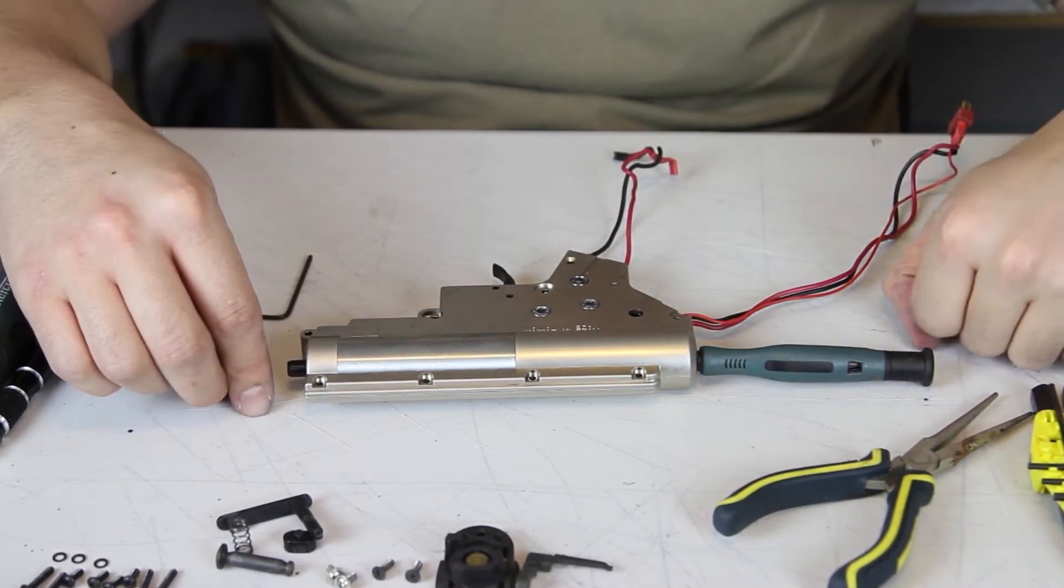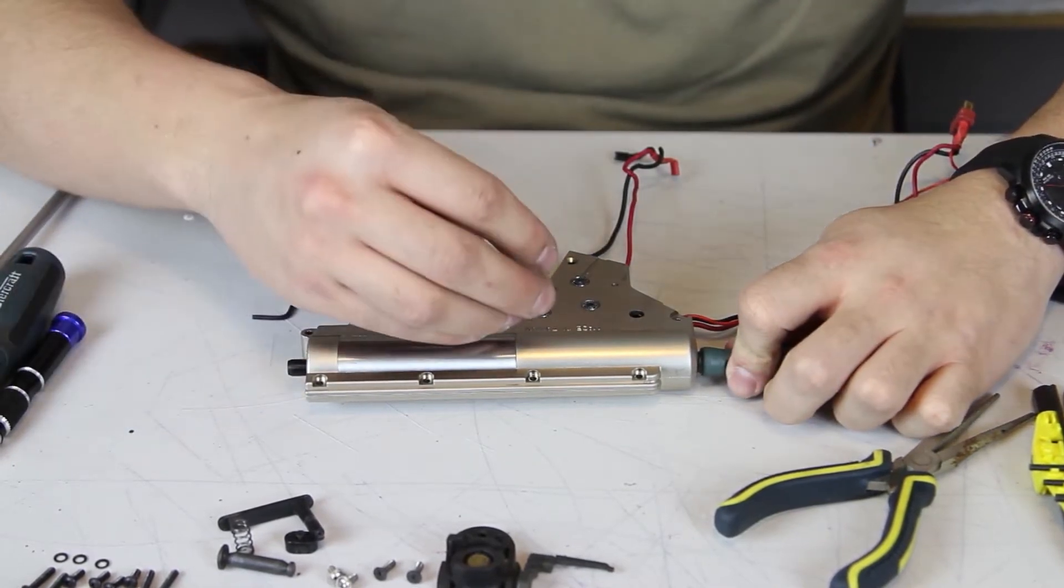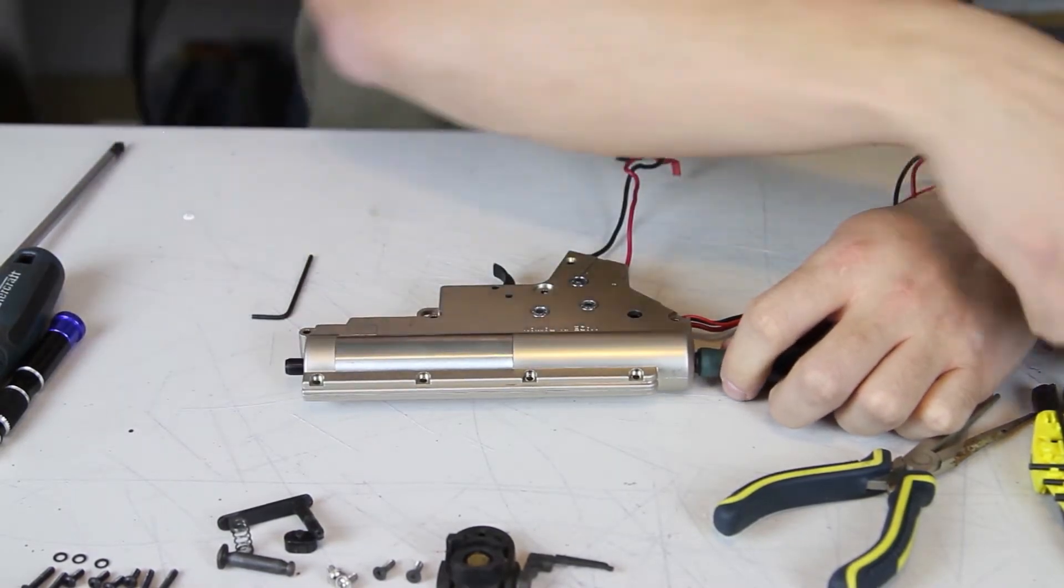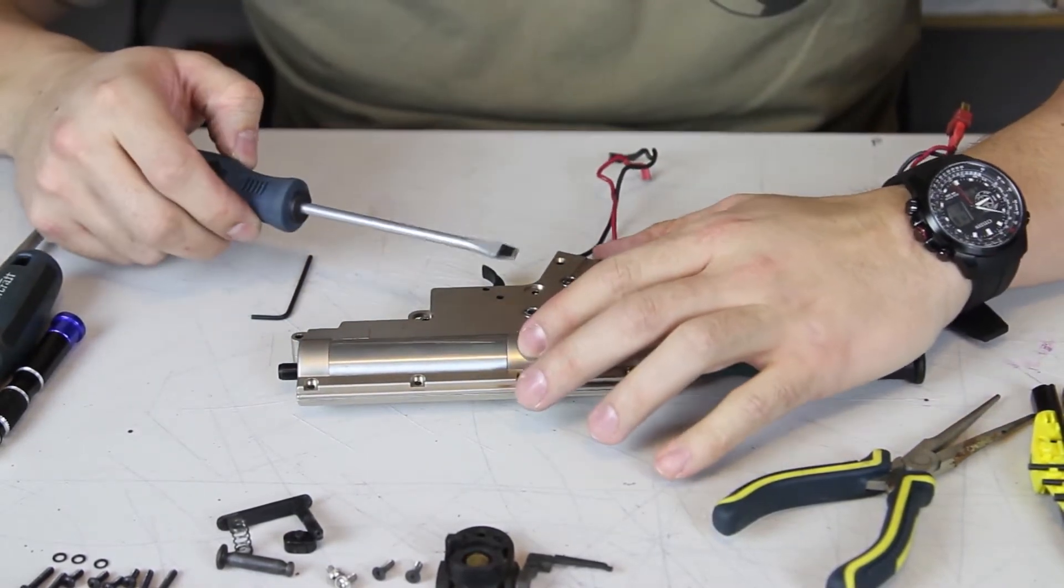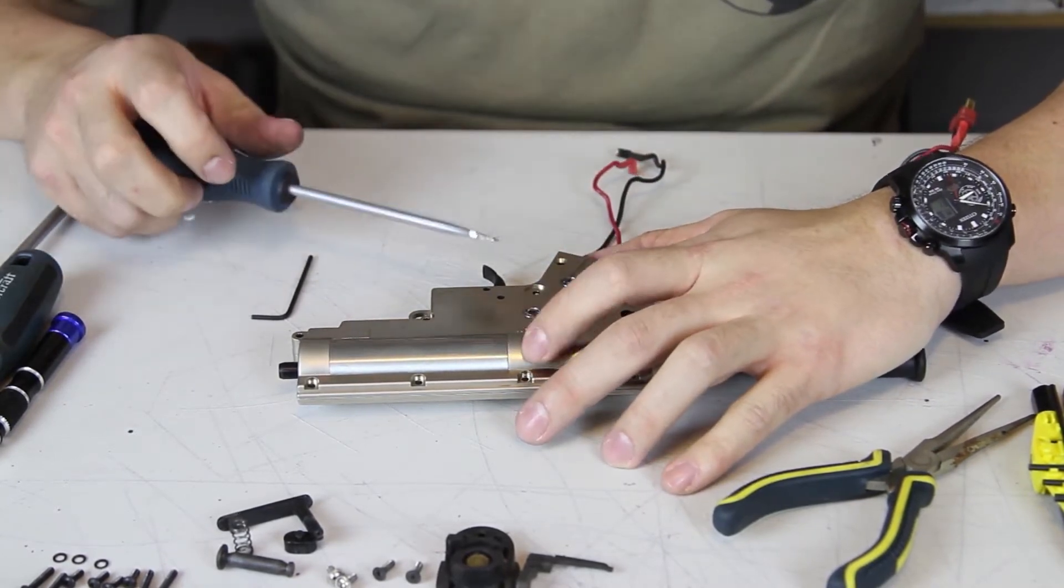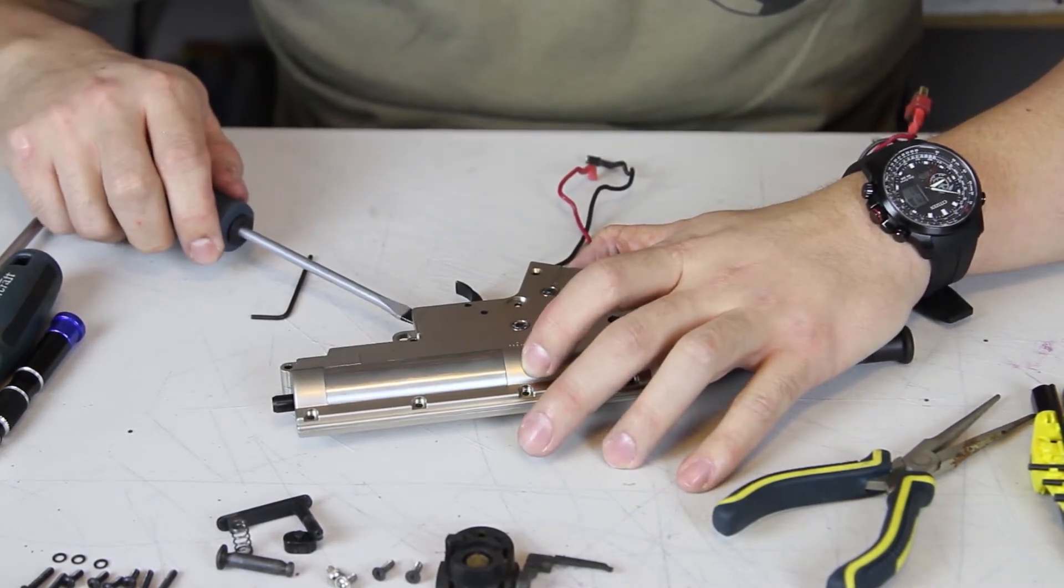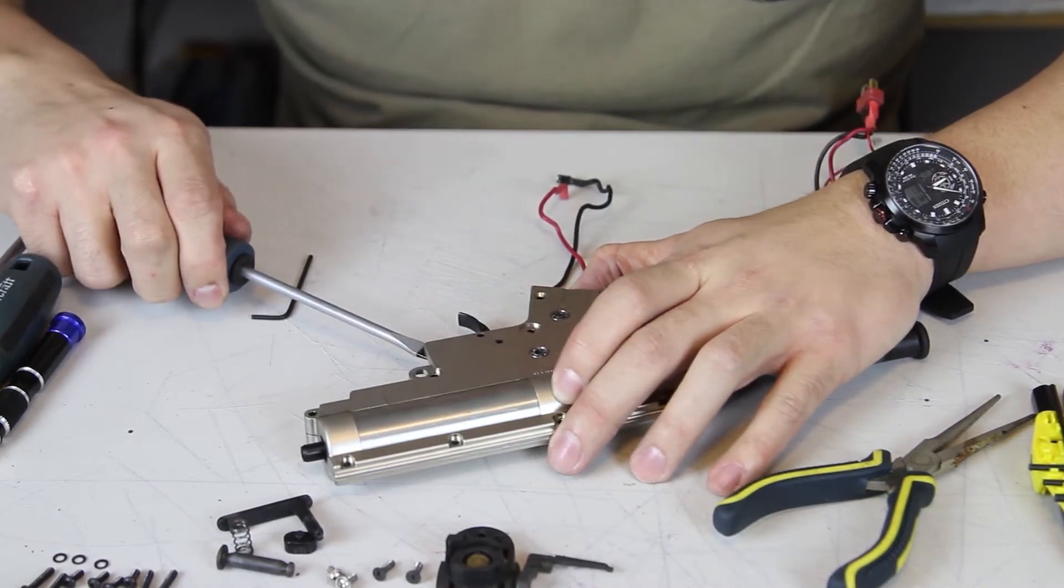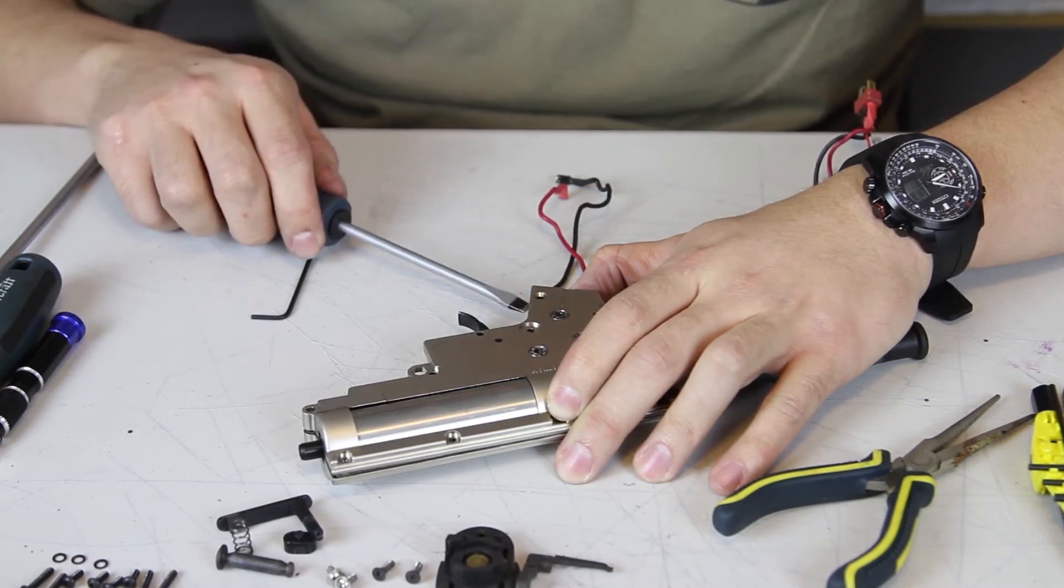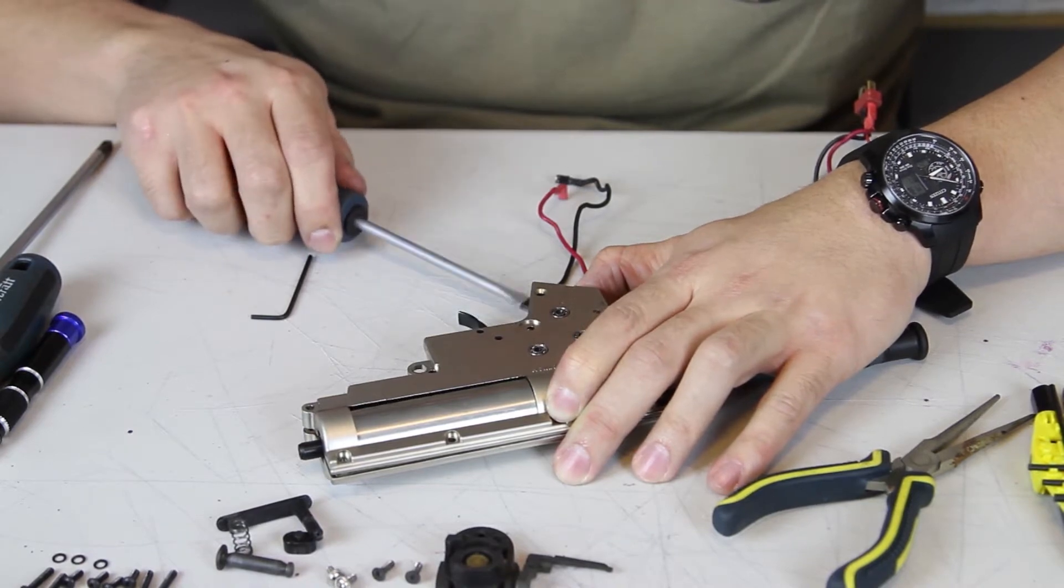The next step is to insert a punch or screwdriver into the spring guide. You will hold this down so that when you pop the cover off, the spring guide doesn't shoot across the room. If the gearbox hasn't popped open, you can take a flathead screwdriver and gently start to pry it open a bit. Pay close attention to Jason's hand position. He has his left palm holding down the screwdriver that is inserted into the spring guide, and is using his left index finger to keep pressure just behind the cylinder. As soon as he starts to pry, the front pops open, but he still has full control on the gearbox.